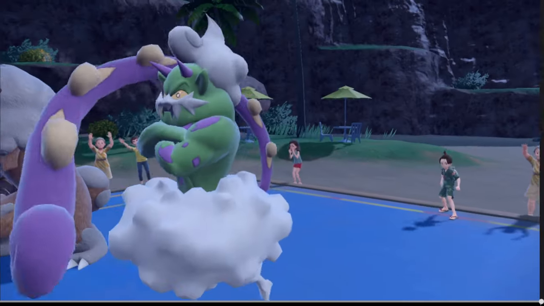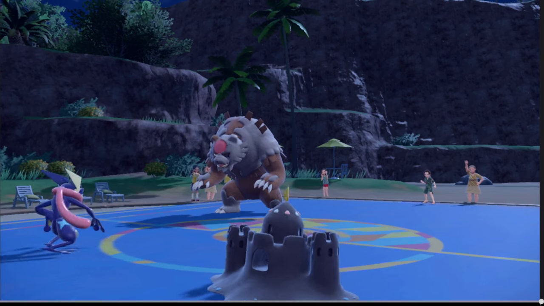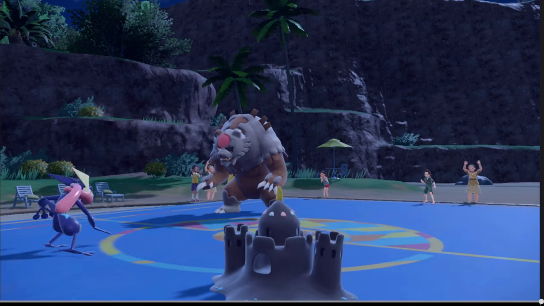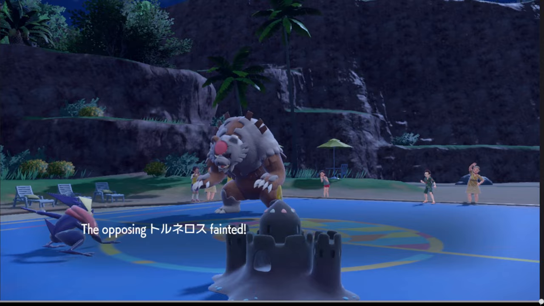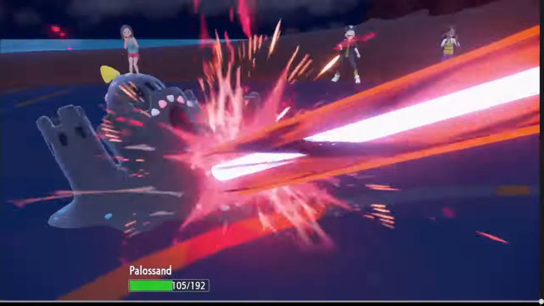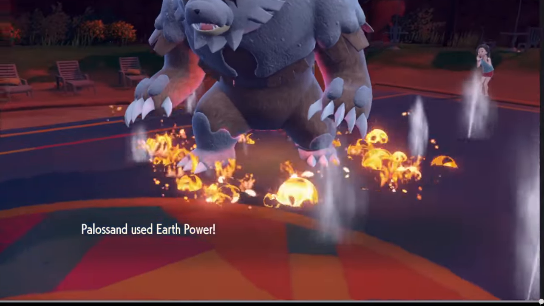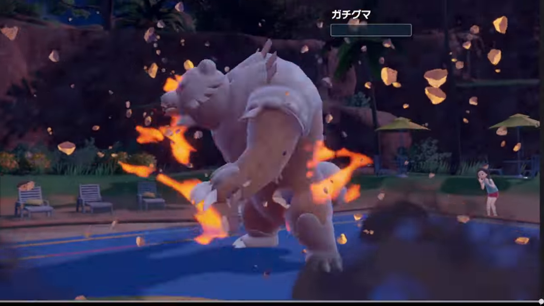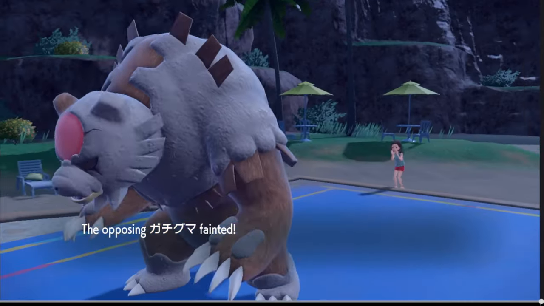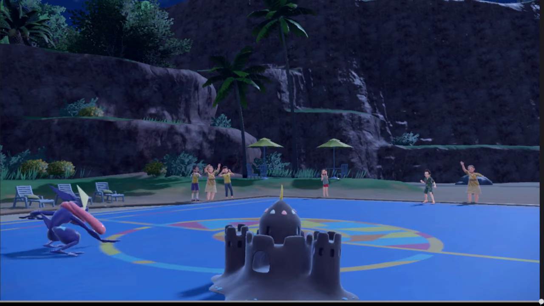Okay, I got rid of the Tornadus. This is actually big because it's a flying type. I can't hit it with Earth Power. Kind of needed to get rid of it. So that's huge. There's the Blood Moon. We eat that up. Yep. 45 damage. Doesn't do anything to me. And then we blaboom it into another dimension. Perfect. We are at plus 6, by the way.